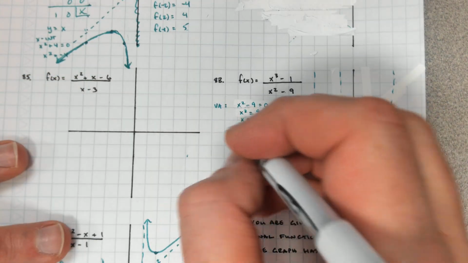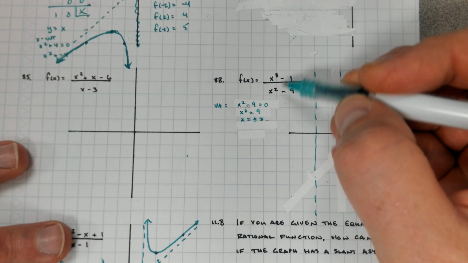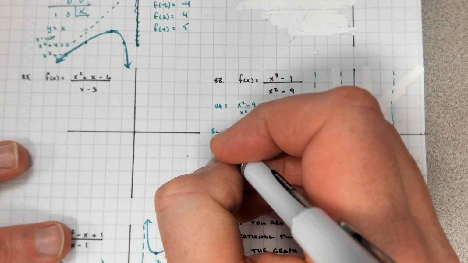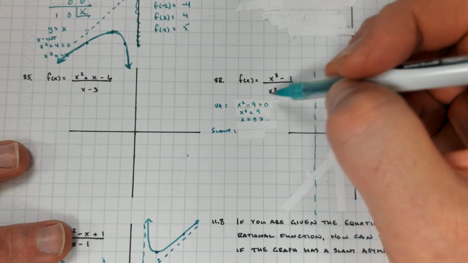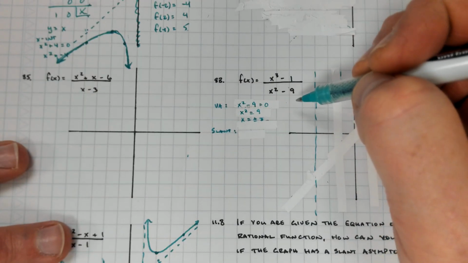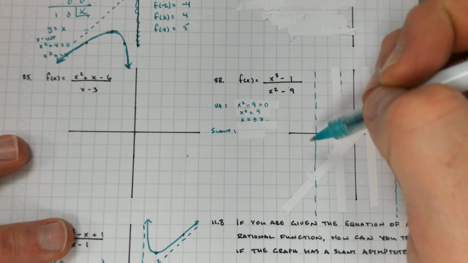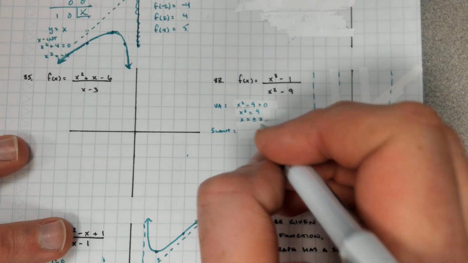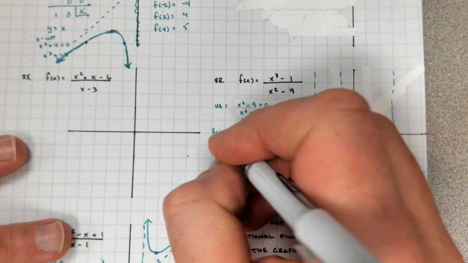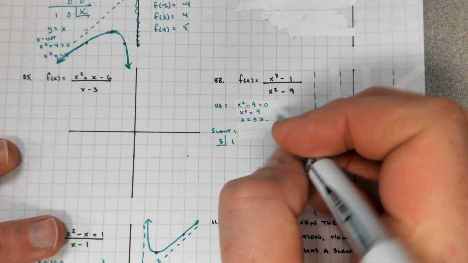The degree of the numerator is bigger than the degree of the denominator by 1, so we're going to have a slant asymptote. To find it, we would need long division, but technically we could put in the 3 and see what happens. Let's do that. If it doesn't work, I can go back and do long division later. I did get plus or minus 3, so I'll just pick one of them. I'll do 3. I know what the asymptote should be, so if it comes out wrong, then I'll know.